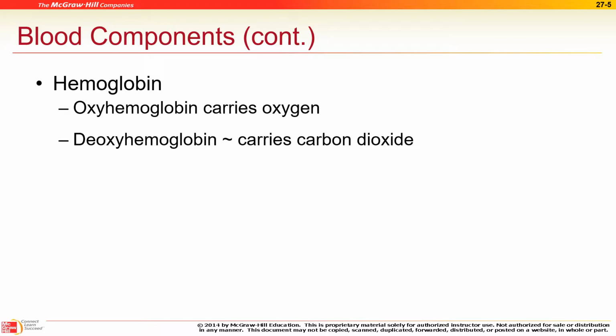Hemo, blood again. Globin, that's just a protein. In this case, it's a globular shaped protein, and what this guy can do is carry oxygen. On hemoglobin, you have a little iron. You guys heard of anemia? If you're anemic, they like to give you a lot of iron, so a lot of times you have an iron deficiency as well. If it's carrying carbon dioxide, then it's deoxyhemoglobin. What color do you think oxyhemoglobin is? Reddish, right? And then deoxyhemoglobin is probably that bluish color.